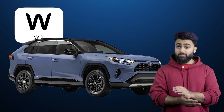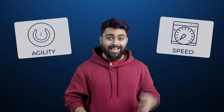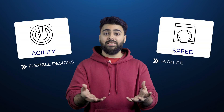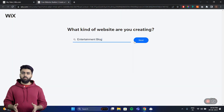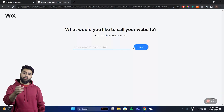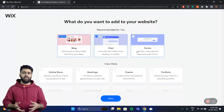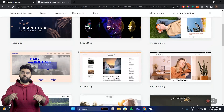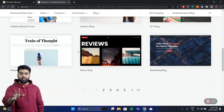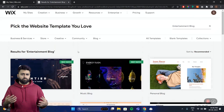Wix is like a reliable SUV — adaptable to a wide range of needs and user-friendly enough for everyday use, but if you want agility and speed, meaning flexible custom designs and high performance, Wix can be quite limiting. After signing up, it asks questions and then their AI starts designing your website, which is fine for a basic site, but the customization options are quite limited. In the normal website builder, you can pick from over 500 templates which aren't as well designed as Squarespace or as many as WordPress, but they'll get the job done.